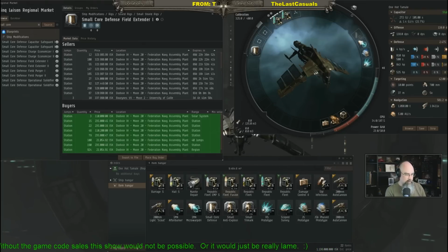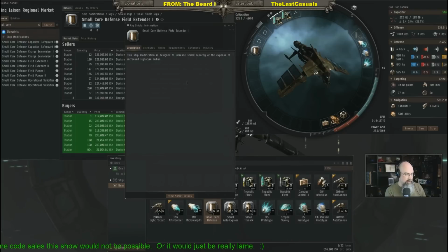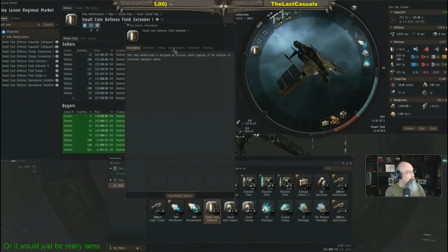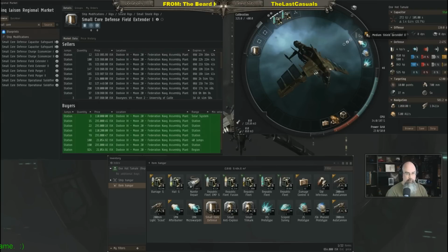Okay, so what are the drawbacks on this? Designed to increase shield capacity at the expense of increased signature radius. Okay. I have shield capacity no matter what. So, anyway, I'm going to put these in.